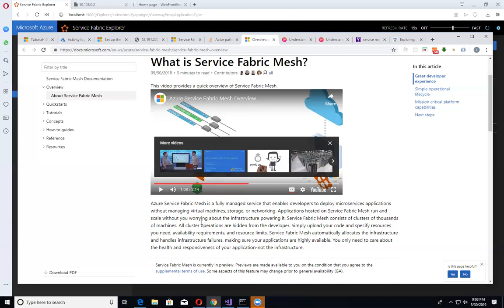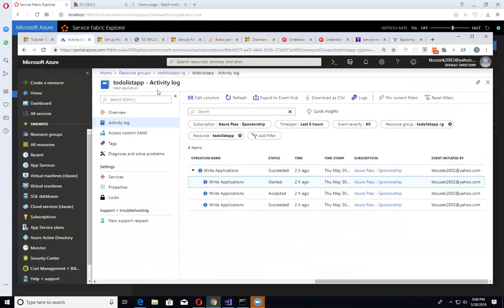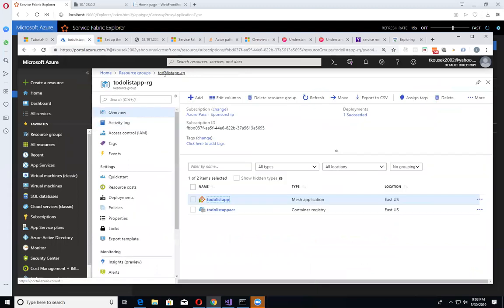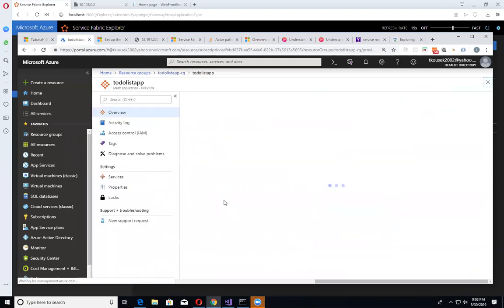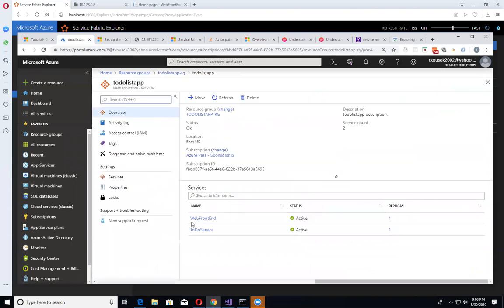But again, Service Fabric Mesh is a fully managed service, and it sits on top of Azure Service Fabric, which is extremely flexible, and it allows you to deploy what are known as applications, which are bundled within manifest files, and they are deployed into Azure in the form of containers. Not only are they deployed up into Azure, which I'm looking at right here in my own Azure portal. As you can see, I've got a mesh application right here. And I'll just quickly show you how that works.